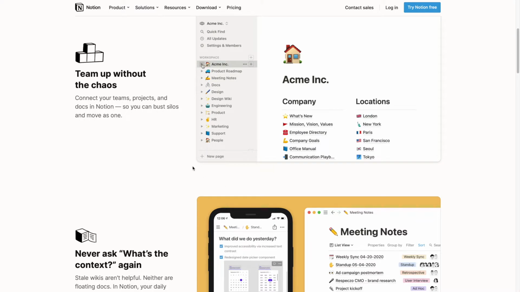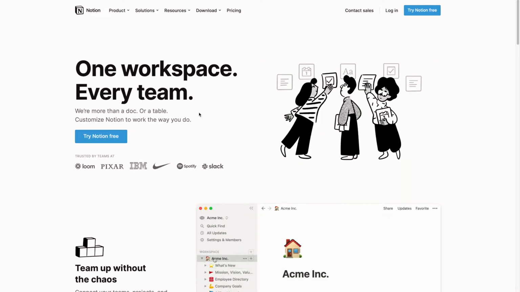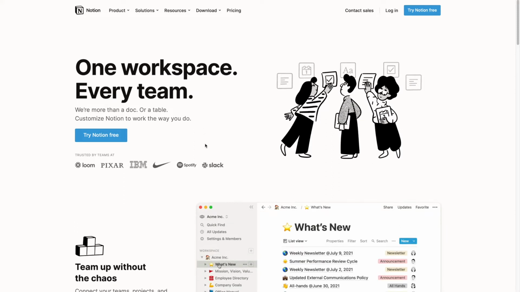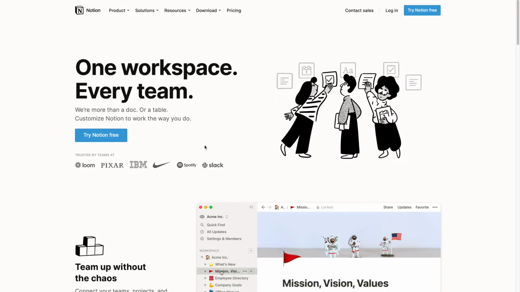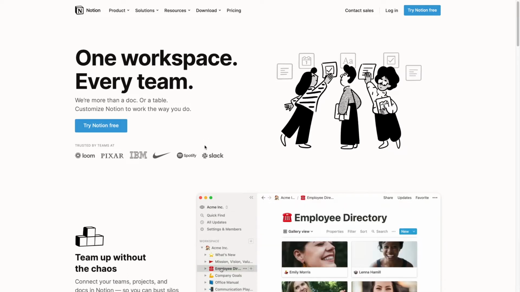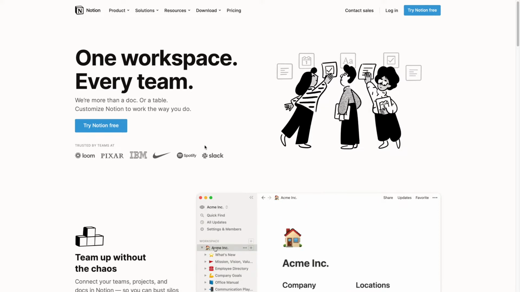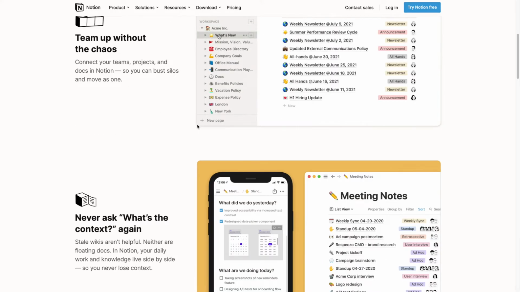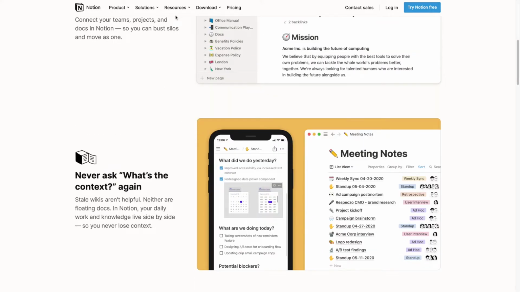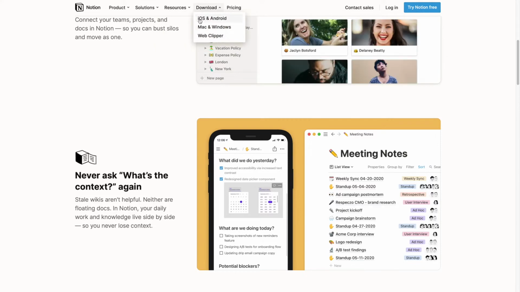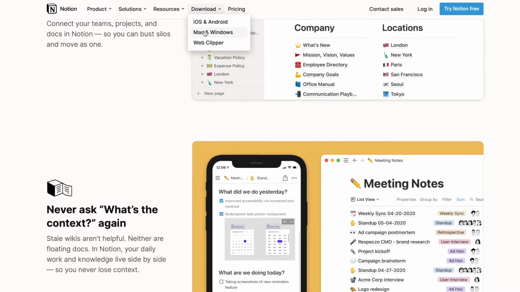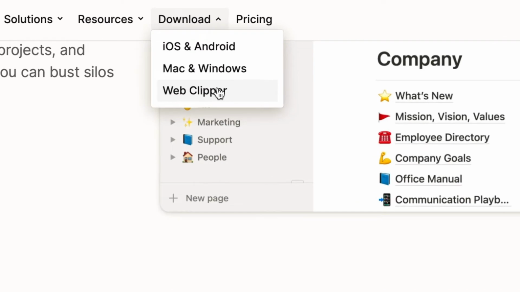So let's get started. First of all, what is Notion? As you can see, Notion is a productivity-based application made with a mindset to manage your tasks well and assemble all the required elements of an individual in an organized manner, whether it be your personal or professional life. The most important thing that you'll find about Notion is the cross-platform availability. You can find Notion on all the available platforms like iOS, Android, Mac, Windows, and as a web clipper also.